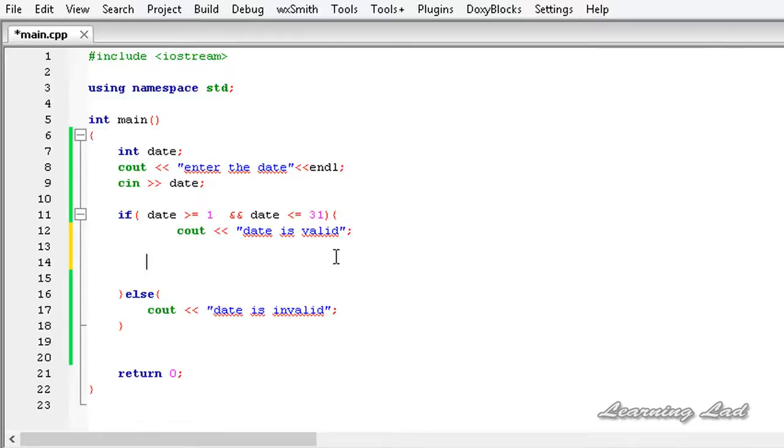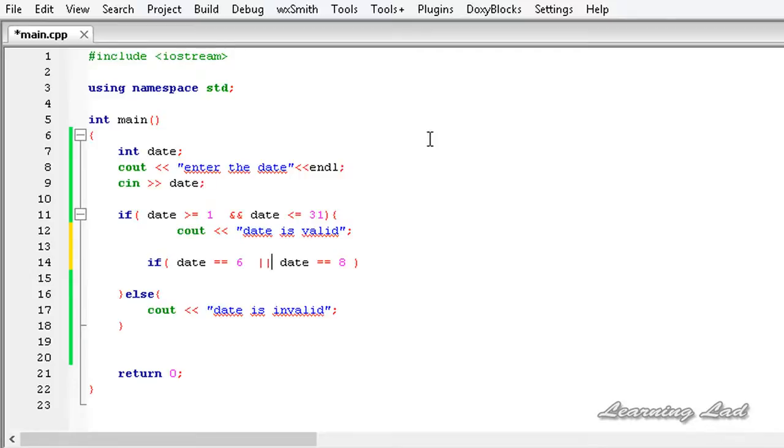Alright, now I'm gonna use an if here. If the date is equal to 6 or the date is equal to 8. So here we need to check these two conditions, and if any one of these is true, we need to say today is special. So to form this, we're going to use the OR operator.